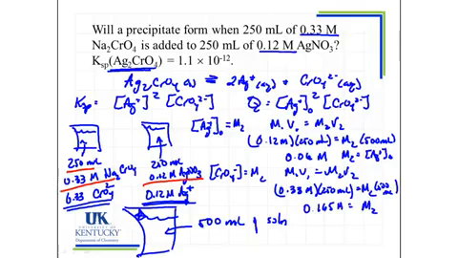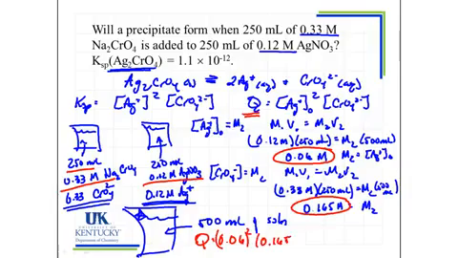So now at this point, I'm going to take these two amounts, the concentration of the silver initially, the concentration of the chromate initially, and I'm going to plug it into my Q expression and determine Q. So Q would be 0.06, and I'd have to square that number, times 0.165, and that will give me a value for Q equal to 5.9 times 10 to the minus 4.